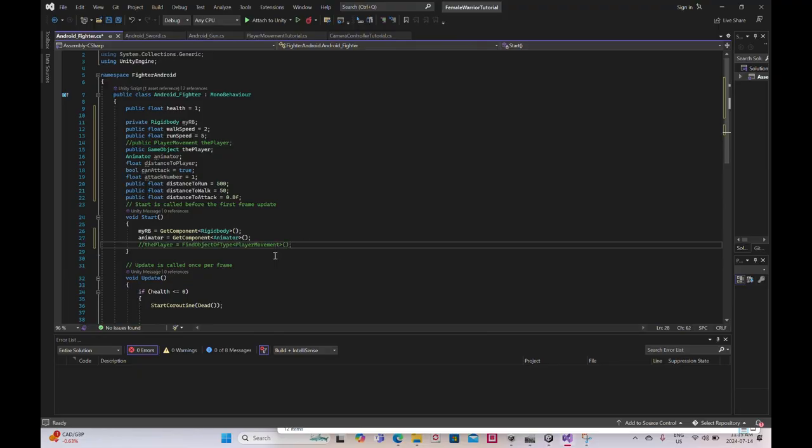So basically what this is, later on I'm going to reference the player by looking for the player movement script. It's actually called player movement tutorial. That's for later, but for now, because I'm not using that, I'm going to reference the player by treating the player as a game object. So I'm going to plunk that in later on.